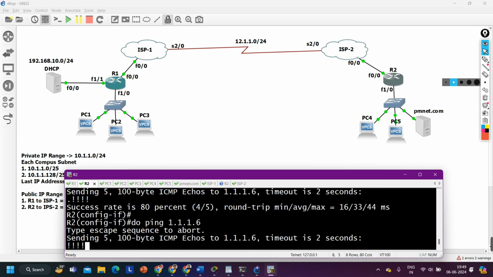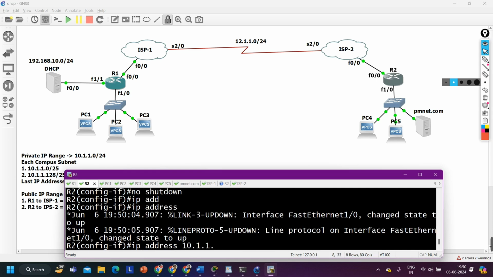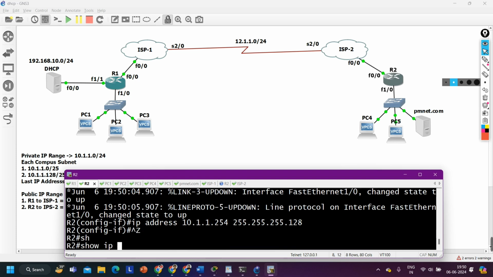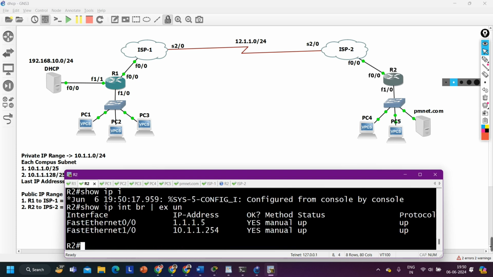Yes, the ISP is reachable from R2 as well. Then interface F1/0, no shut, and ip address 10.1.1.254, where .255 is the broadcast address of the second subnet, with mask 255.255.255.128. Let me verify the IP with show ip interface brief | exclude unassigned. Fine, the IP configuration is fine, guys.